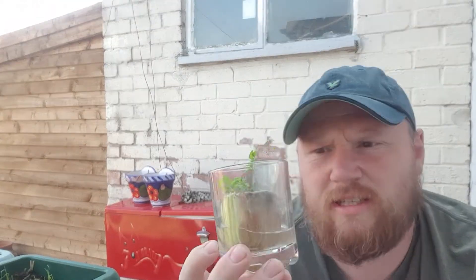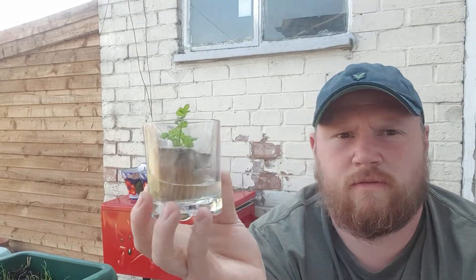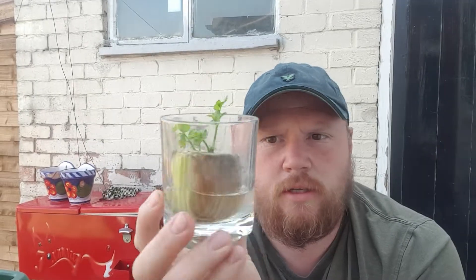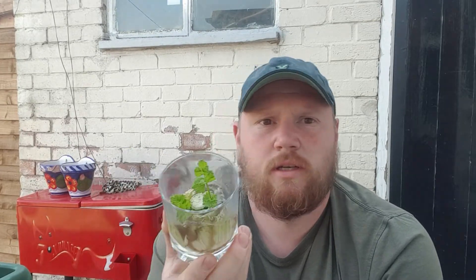First off, celery. It's a bit manky around the edges, but that's what Matt wants. It's literally the bottom off the celery that we eat anyway, bought from the store, from Asda. Chopped off, dumped in that, and then it's regrowing. Great for the kids because it's on the windowsill. You don't need anything to do it. You've just got to buy a celery which costs 50p and stick it in a glass and change the water every couple of days and you'll soon start to see some growth.